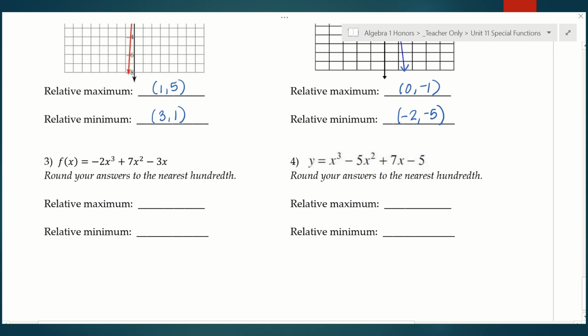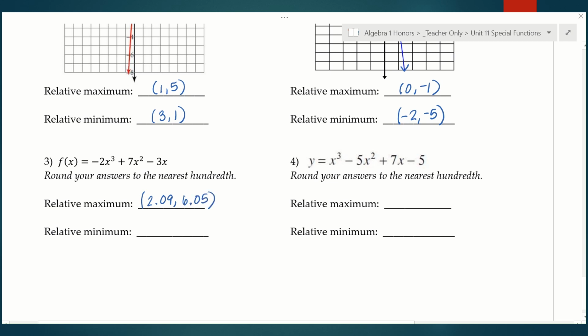Once you have your graph up, we're going to go into Menu, Analyze Graph, Maximum. And we'll be asked to find the lower bound and upper bound. So we're going to put our cursor a little to the left of our relative maximum point, and then a little to the right for upper bound. Then when we press Enter, we're going to have the coordinates of that relative maximum. We're going to round them to the nearest hundredth because they are not very nice decimals. If you did this correctly, you should be getting that your relative maximum to the nearest hundredth is (2.09, 6.05).